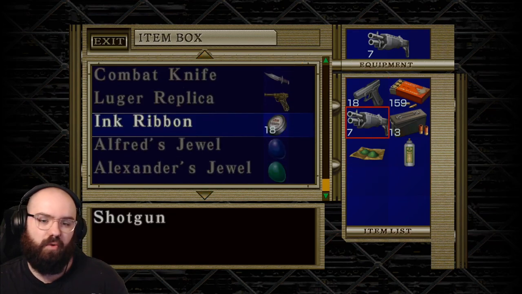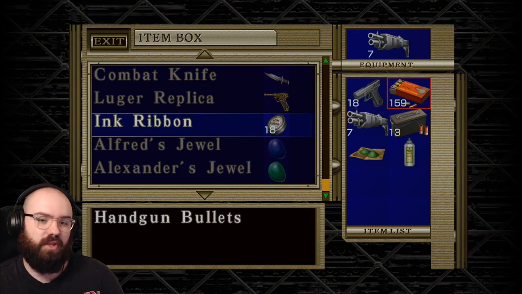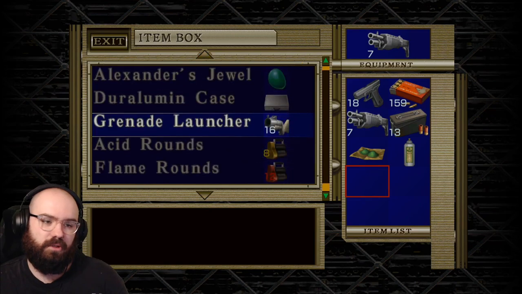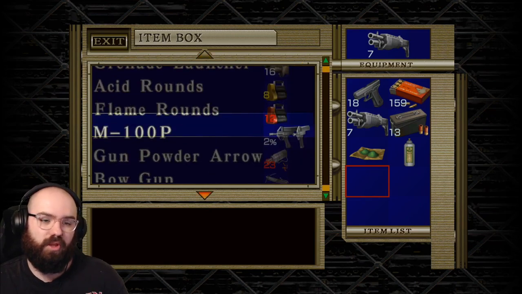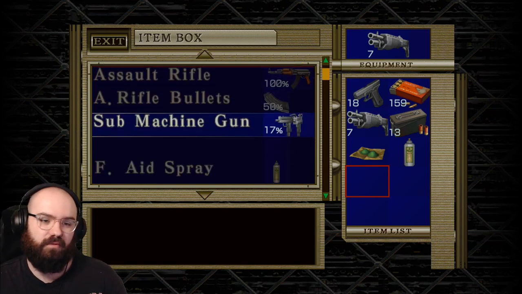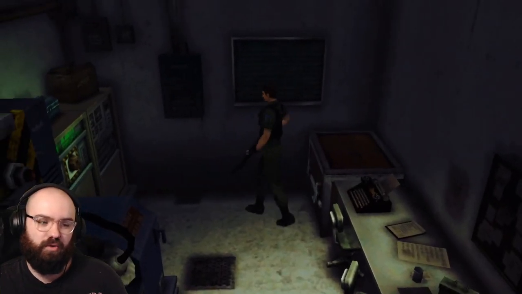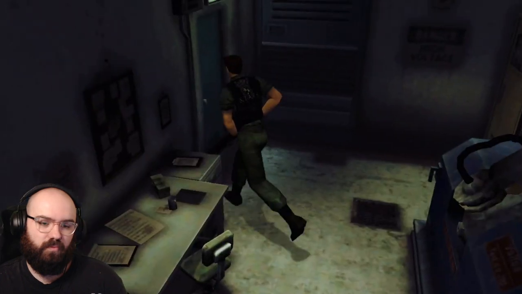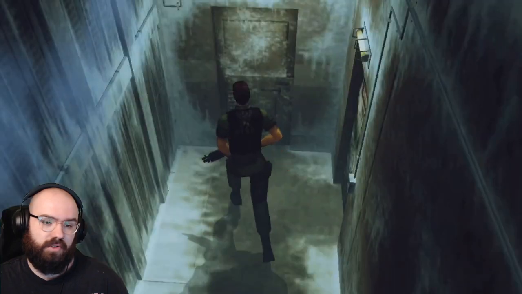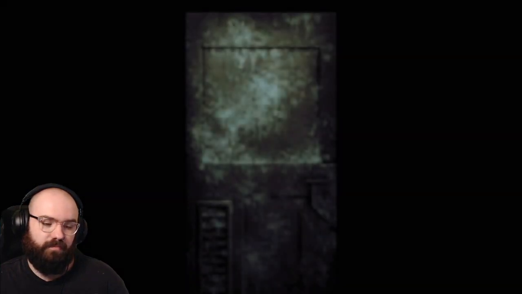I guess we'll just roll with this as a setup. Two healing items. I mean, we've got more than enough in grenade launchers, bow guns, magnums, assault rifle. We're good. Okay. I guess now all that's left is to go to the mansion area, which was out this way, I believe.